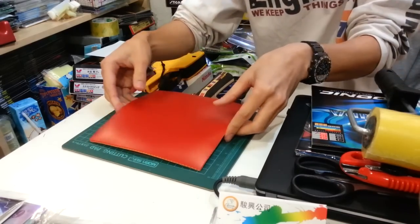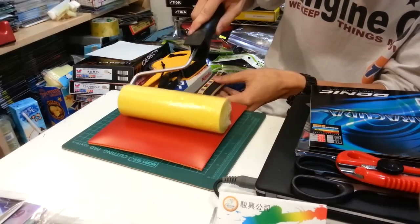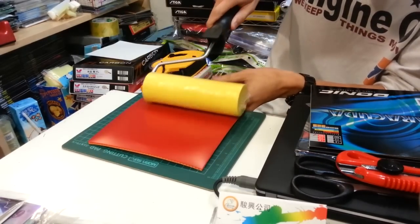When the position is correct, you can use the appropriate tool, just like this one, to roll over the rubber and make it firmly stick together.